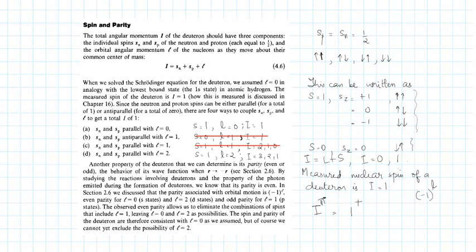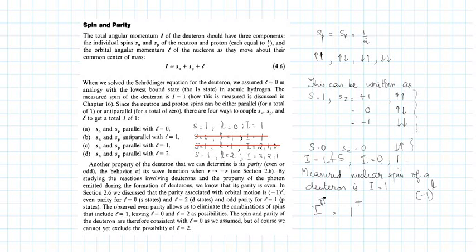Now what are we left with? We are left with two options where we have I equal to 1. Okay. It can be L equal to 0 or it can be L equal to 2. If it is a central potential that we are assuming, then there is no angular dependence. Y_LM is a constant. And then it is a pure L equal to 0 state. But if we are considering a non-central potential, then L can take other values also other than 0.